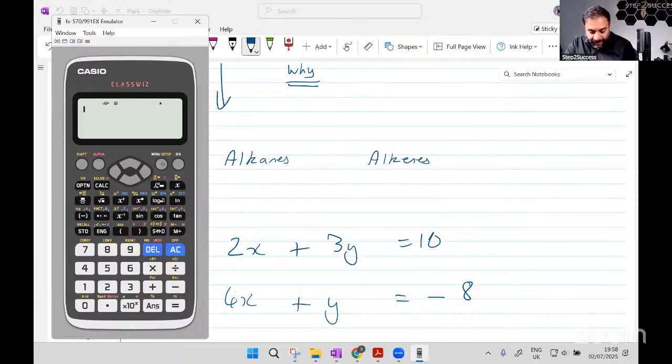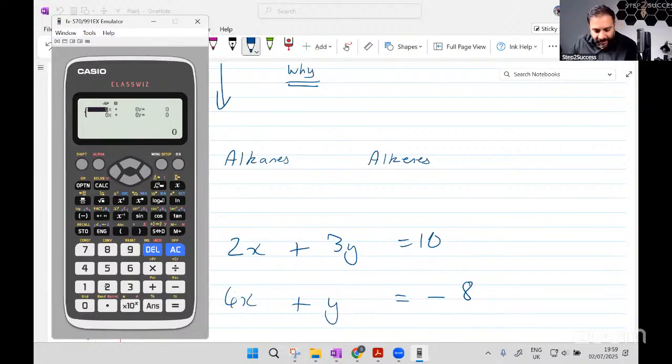But I go into this menu. If you have the other, the cheaper calculator, I think that's best to say, then it will not have this function. But if you go down, you get to this thing that says, oh God, where has it gone? Equation slash function. If you go into that, it gives you two options: simultaneous equation, polynomial. Number one, simultaneous equation. It tells you how many unknowns. Now, as far as GCSE goes, you only have two unknowns, right? X and Y. So two.